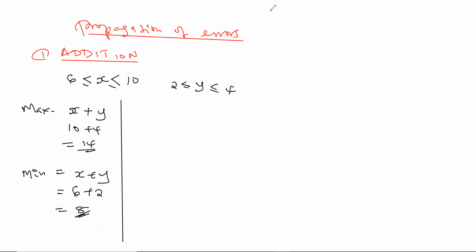From this, the conclusion is, in numbers which are added, for addition, if I want to get a maximum answer for addition, I add the maximum values that are involved in the operation. If I want to get a minimum value, I'll add the minimum values of the operation that I'm given. That is now an operation.